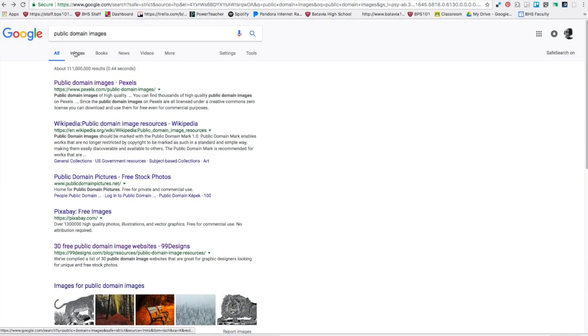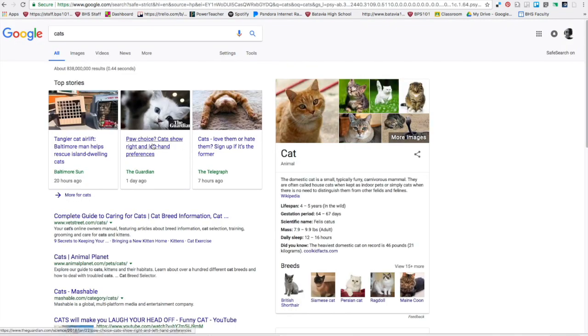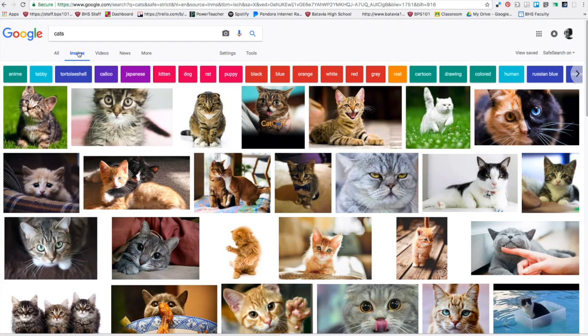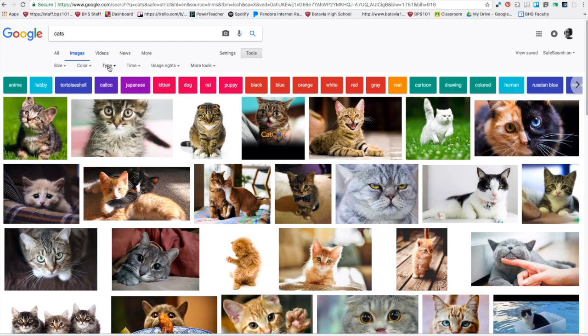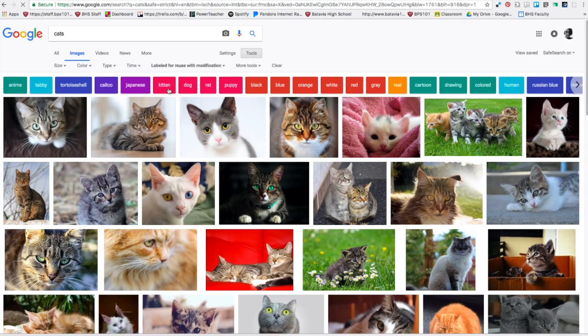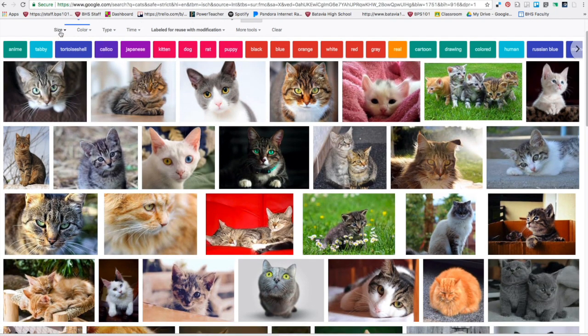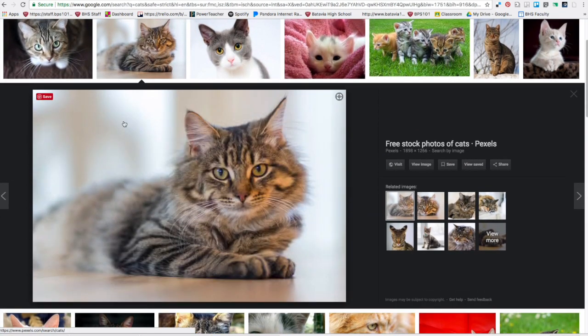So when we start at Google, for example, and we want to look for a photo of cats, I'm going to type in cats, I'm going to tab over to images, and I want to go to tools, usage rights, and then select labeled for reuse with modification. Now we could maybe use some of those other labels, but that one covers what we're using for in graphics class. And I want to make sure I'm looking at high resolution images, so I'm going to filter that size for large. And then make sure you open the photo all the way to save from that full preview.